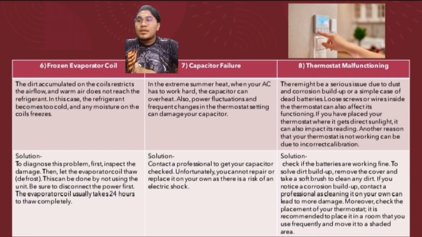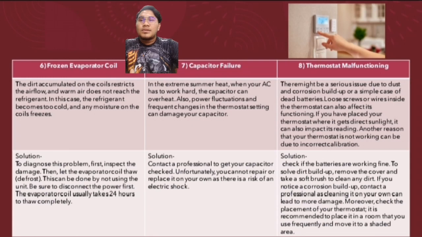In this case, the refrigerant becomes too cold and any moisture on the coil freezes. So the solution is to diagnose this problem. First, inspect the damage, then let the evaporator coil defrost. This can be done by not using the unit. Be sure to disconnect the power first, and the evaporator coil usually takes 24 hours to thaw completely.